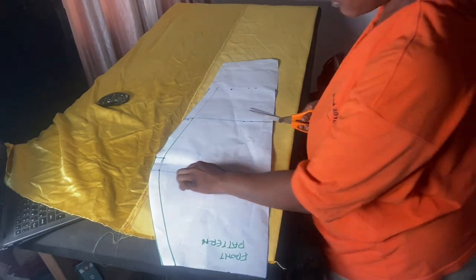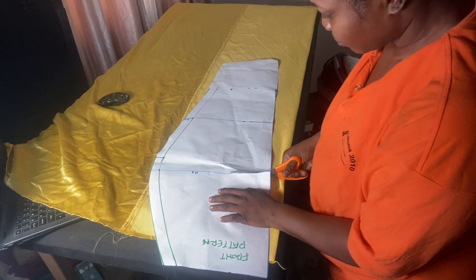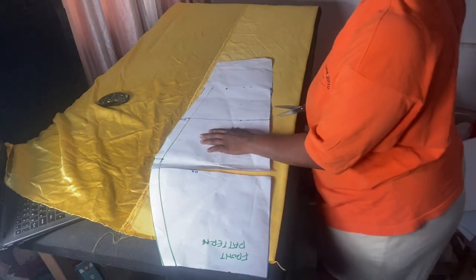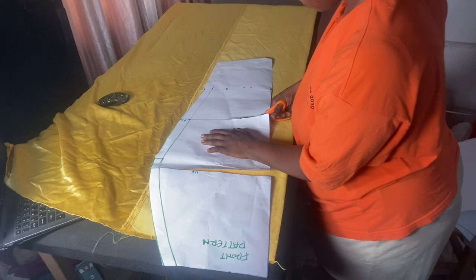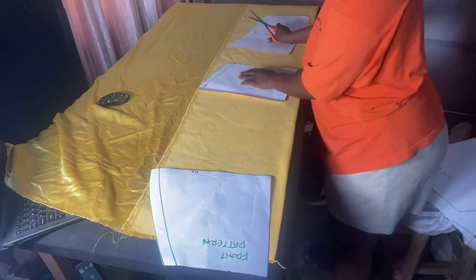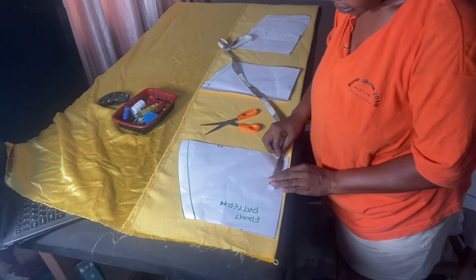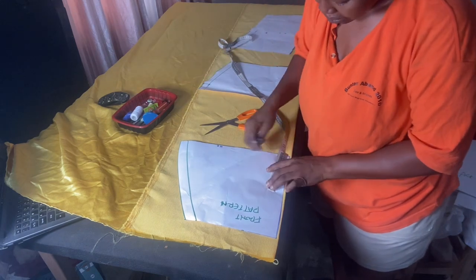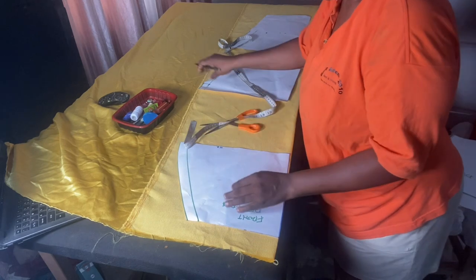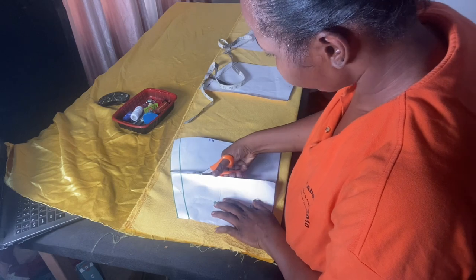Sorry about that — I'm having a cutter issue. The next thing I'll be doing is slashing the pattern at the hip length, slashing it open at the knee length, and also at the full length — basically slashing everything open. Once I'm done slashing, I'll get the first pattern, find the difference between the hip length and the waist length, get the middle and slash that open as well. Altogether I'll have about four patterns — you can decide to slash more depending on what you're going for.